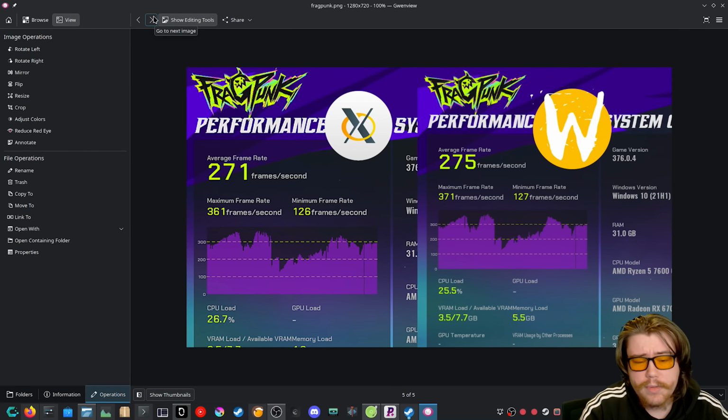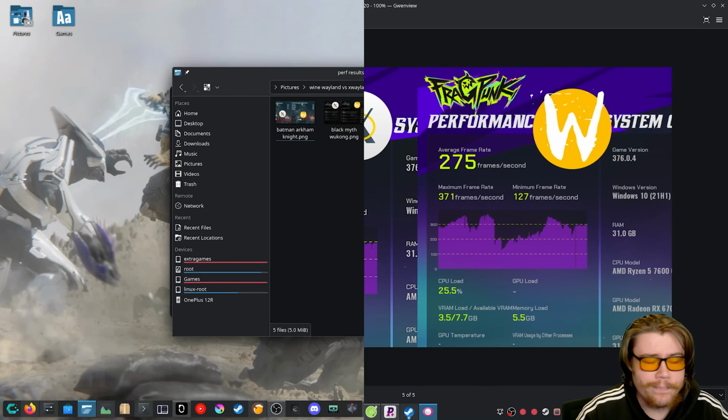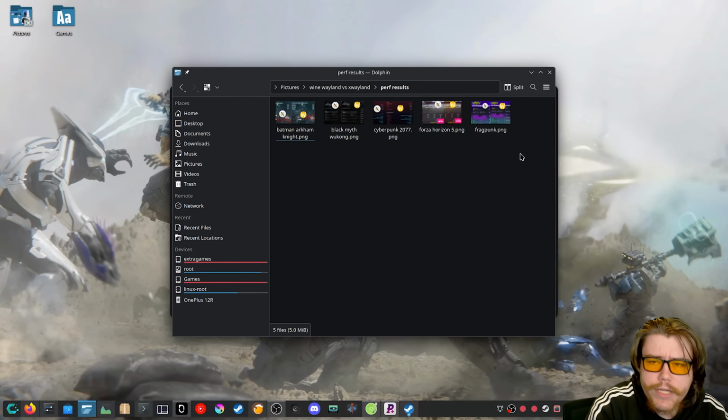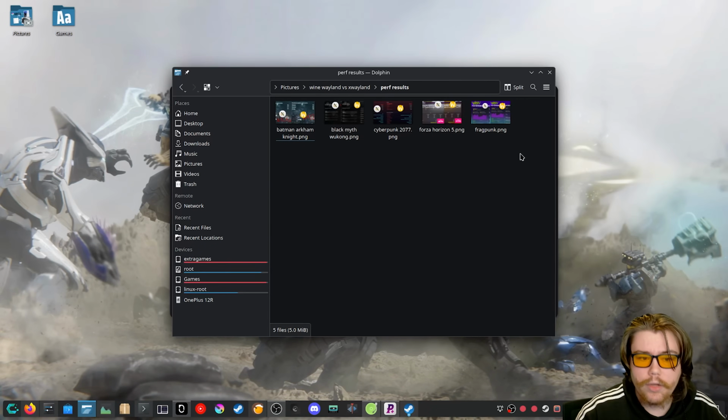And when it comes to the minimum, yeah, it's like 1 FPS difference. So I would say there's no real big downside when it comes to moving to the Wine Wayland driver, and since it's experimental, it's not finished either. So in the future, the Wine Wayland driver is going to continue to improve and get better, and at some point, it will just be a good alternative. And right now, it's already a pretty damn good alternative if you're someone who has the right monitor, because I know there's some issues with scaling currently on monitors that are like 1440p or 4K.